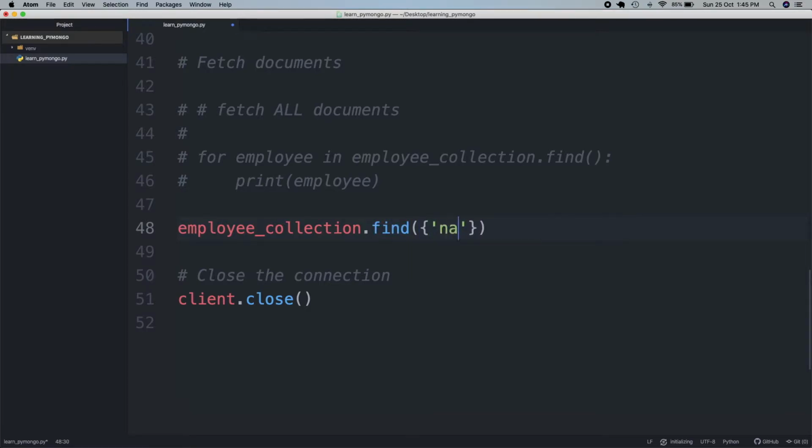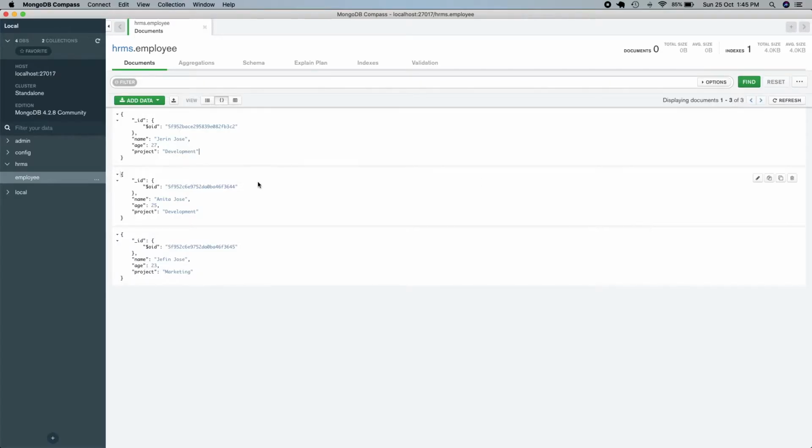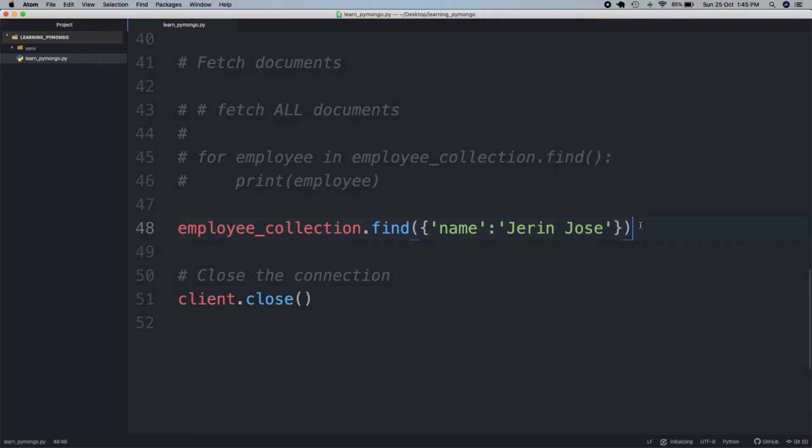So this will be name is Jerin Joes, right? Now it will only fetch documents which have the name Jerin Joes. In our particular scenario, there is only one document, so this will fetch one.